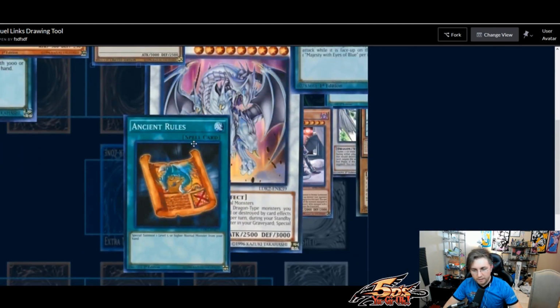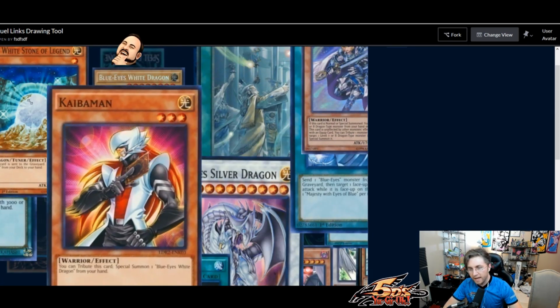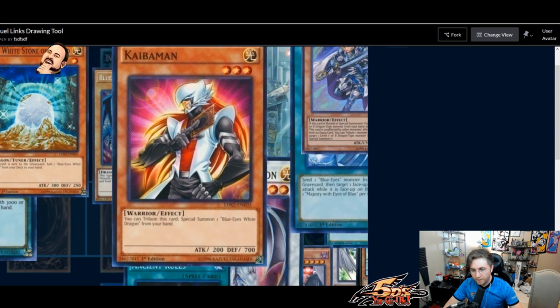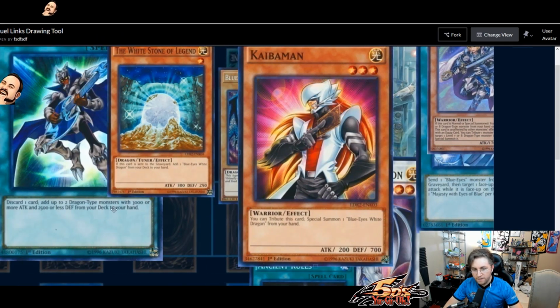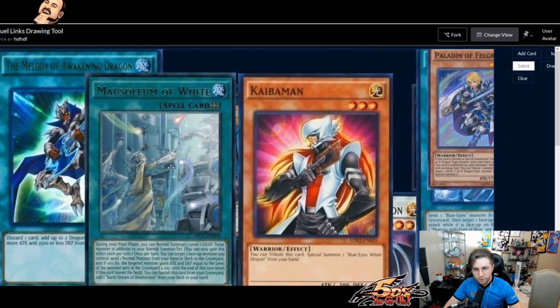Kaiba Man has for a long time been known as a staple in a Blue Eyes deck. Kaiba Man, you tribute this card, special summon a Blue Eyes White Dragon from your hand. And then if you have Mausoleum of the White, you could perform an additional normal summon with a tuner. So you Kaiba Man, special, normal summon a tuner, Azure Eyes Silver Dragon.